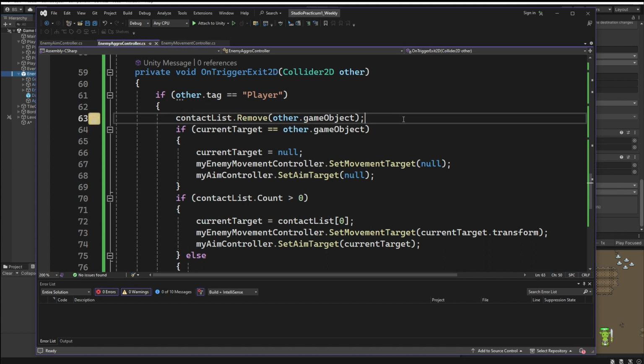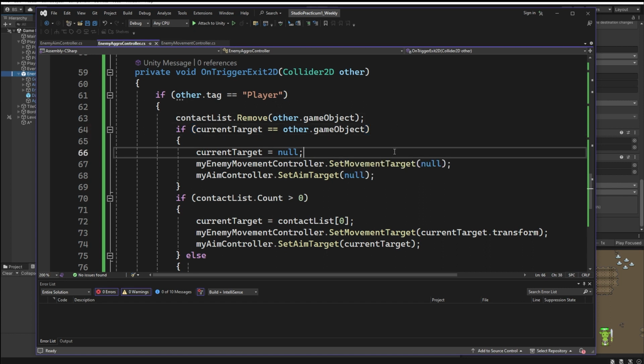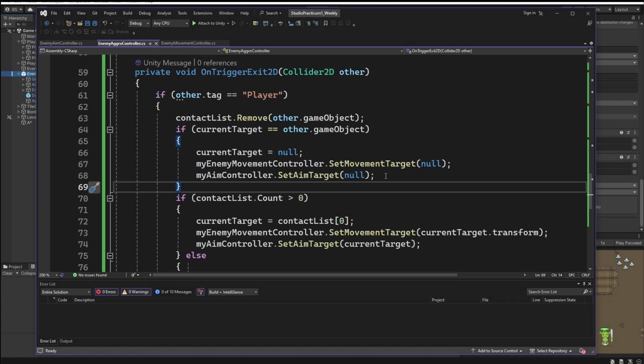If this is a player, or if this particular enemy stops chasing, then we're going to want to know that and remove everything. And if it's removed, then we're all set. So if our current target is equal to that game object that's left, then we want to set our current target to null. We also want to set our movement target to nothing as well, so we're no longer calculating a path, and we want to set our aim to be null as well.